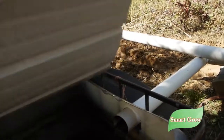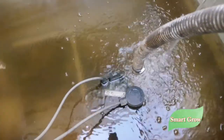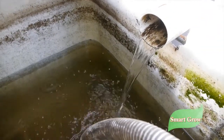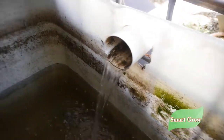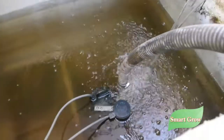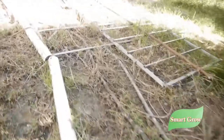Right now I've got just a single sump pump, and there it is, right in this tank here. I do have a few fish down in this tank — they just worked their way into the system. The water is a little bit low right now; I can see where the algae line is on the side of the tank, so I need to add some water. This pump pumps into a hose which runs all the way up through here and comes back up into the greenhouse.